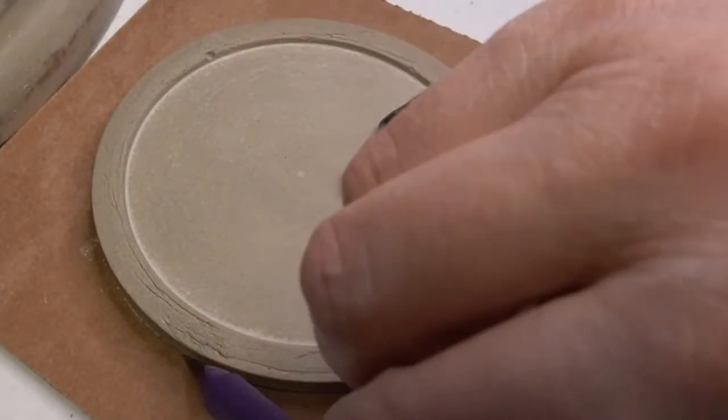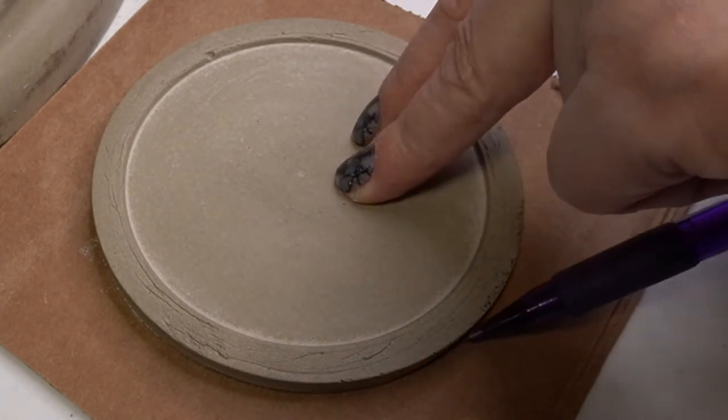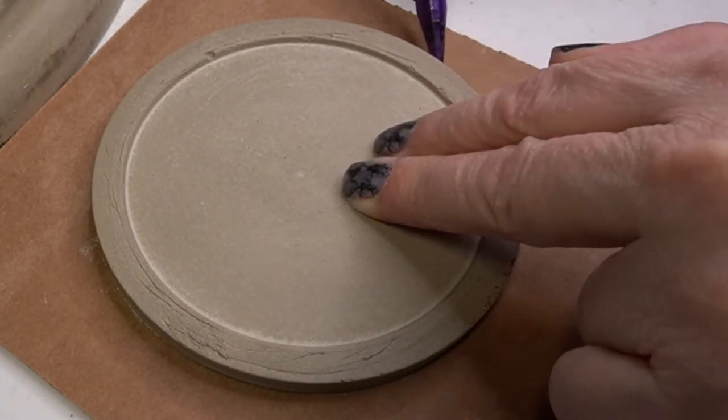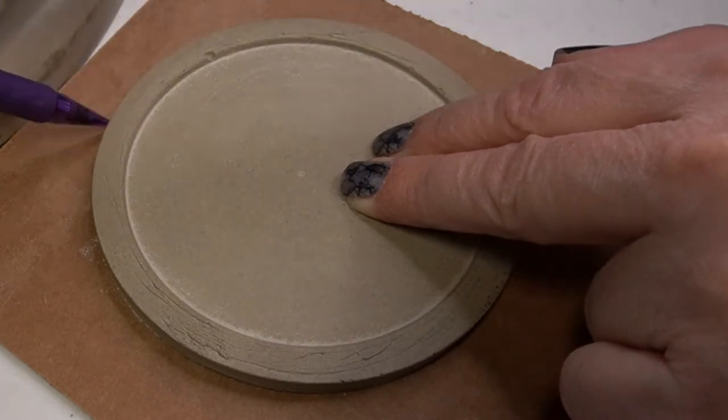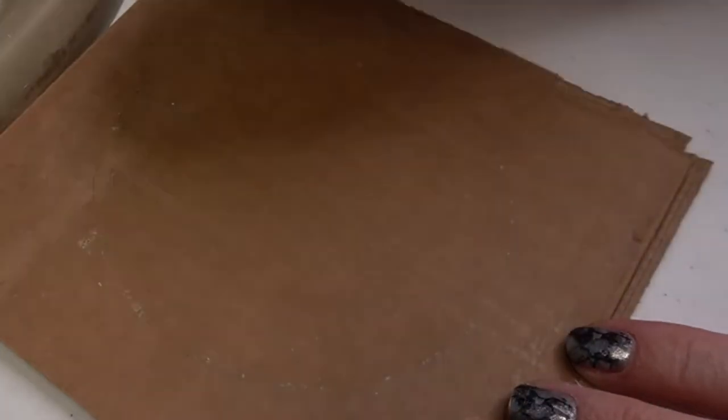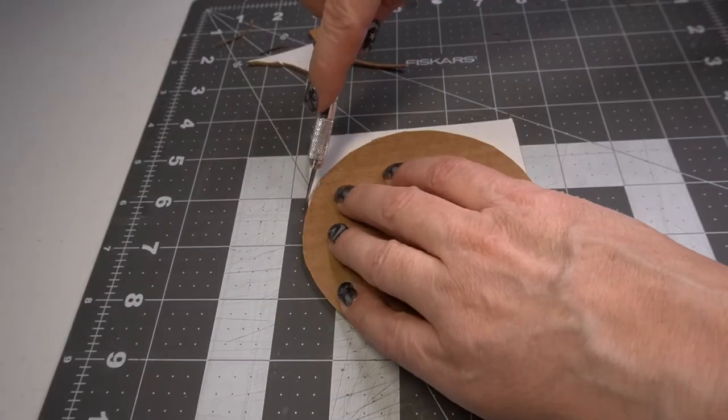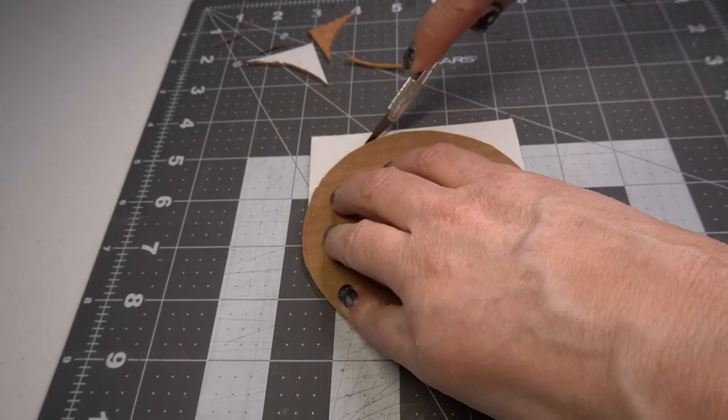While everything dried, I figured why not get a jump start on tomorrow and cut out the base for the round piece. Don't forget to leave those guesses about what I'm planning to use this one for. After tracing the circle onto some cardboard, I cut that out, then used it as a guide to shape a smaller circle in some sticky backed cork.